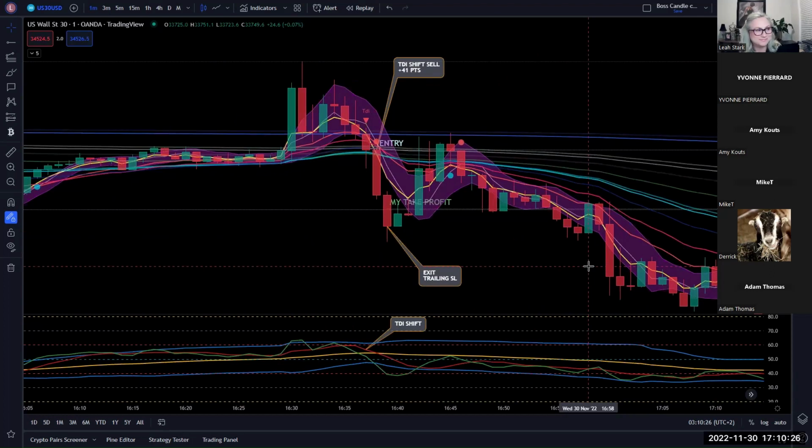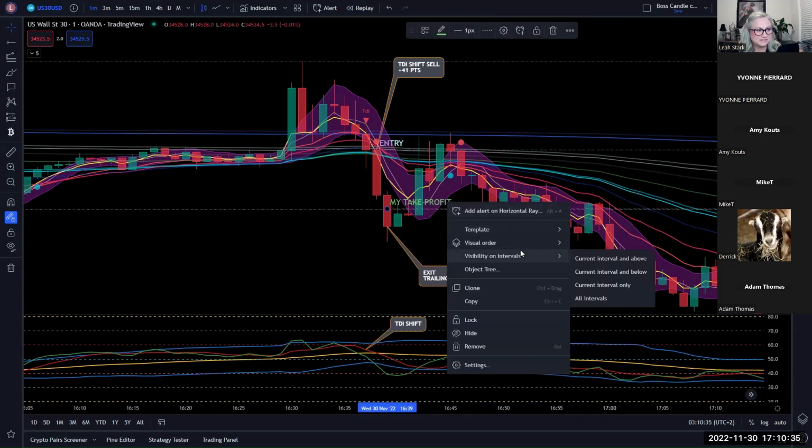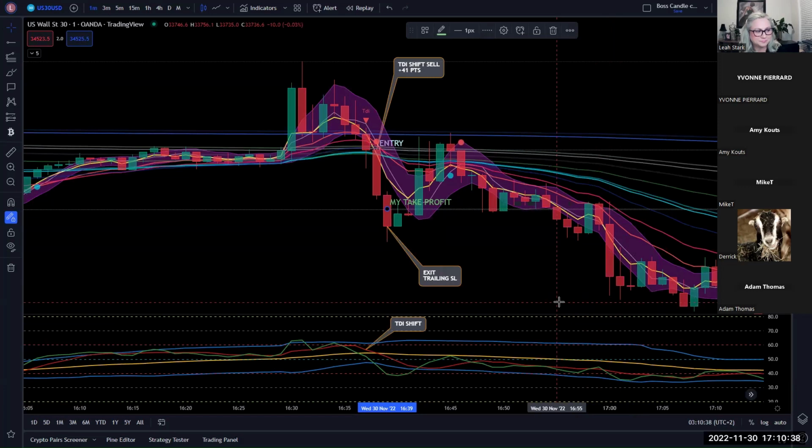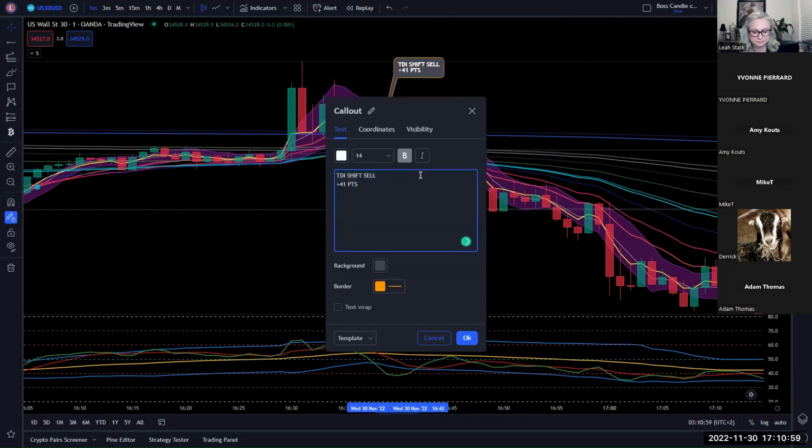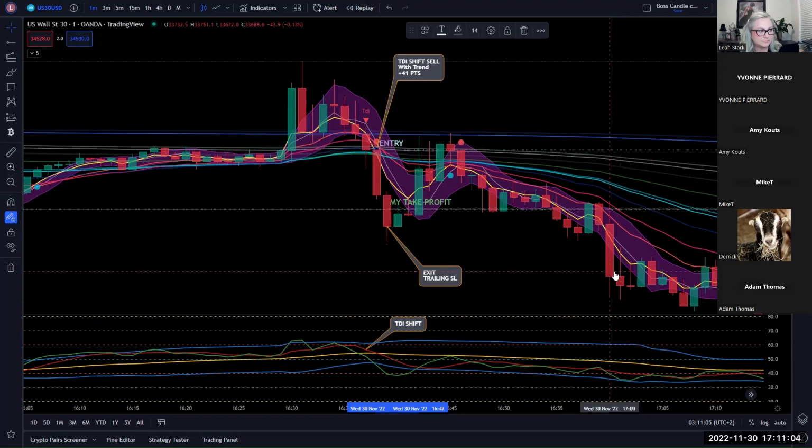Well, I'm going to say I'm never 100% prepared, but I use Jake's thing when I see a TDI shift. Right now I've been taking TDI shifts on my account, and I try to take them with the trend, if that makes sense. I will take counter trend trades as well, but my emotion when I take a trade usually is, darn, I'm too slow, because there's always a few seconds in. I didn't get right in at the beginning, right? So that's one of the problems I have.